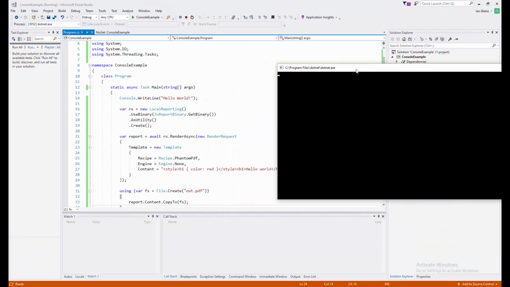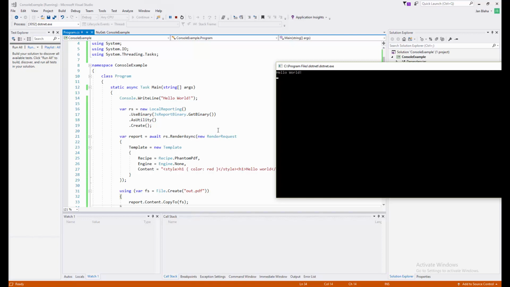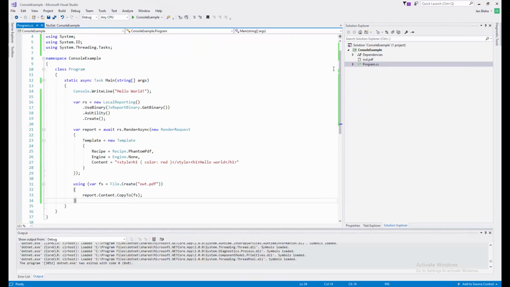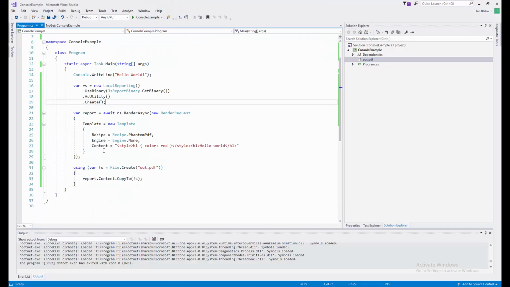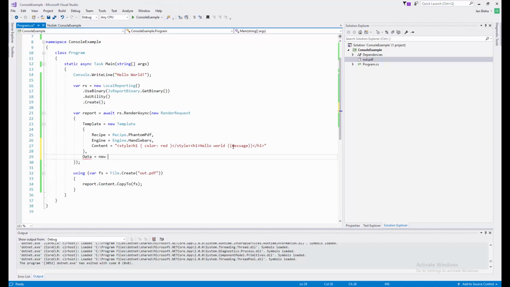Let's wait for it to finish and open the stored PDF. This is quite basic HTML to PDF conversion, but jsreport provides tons of additional features, and the main one is JavaScript templating engine evaluation. I can, for example, specify that I want to use the handlebars engine, pass some data into the template, and if I run the project, I should see that the values get correctly replaced.